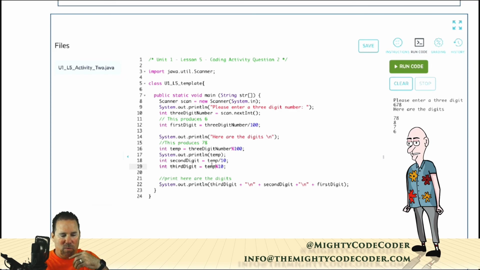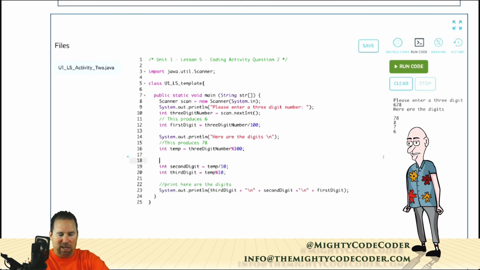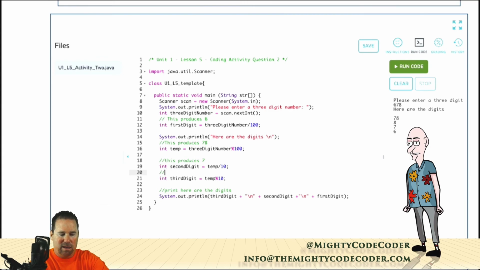Okay, so that works. But let's continue commenting the code out so that you guys see it. Now I could get rid of this print statement because you don't need it. Okay, and I could put in this produces 7, and I could say this produces 8.